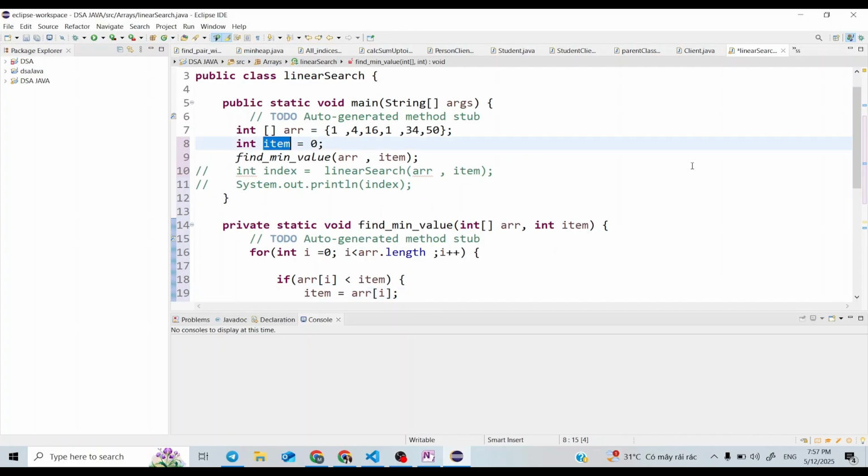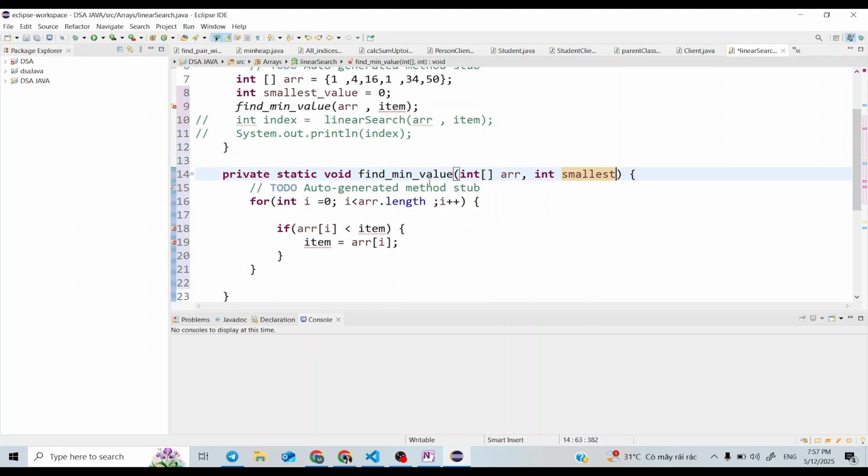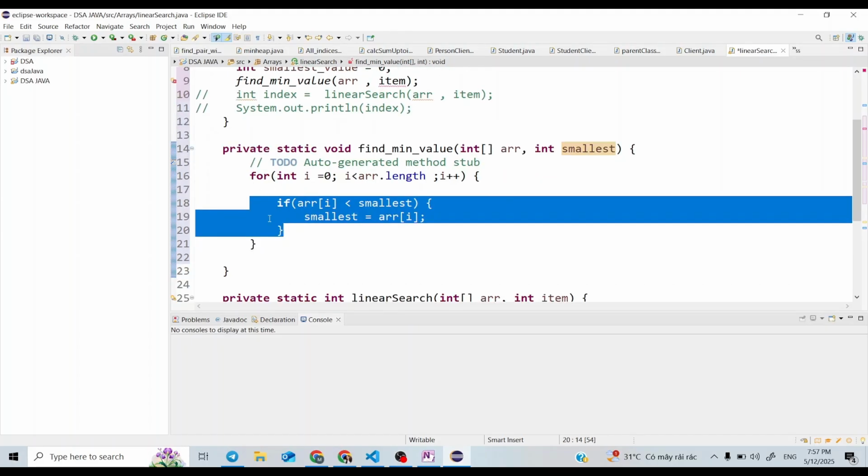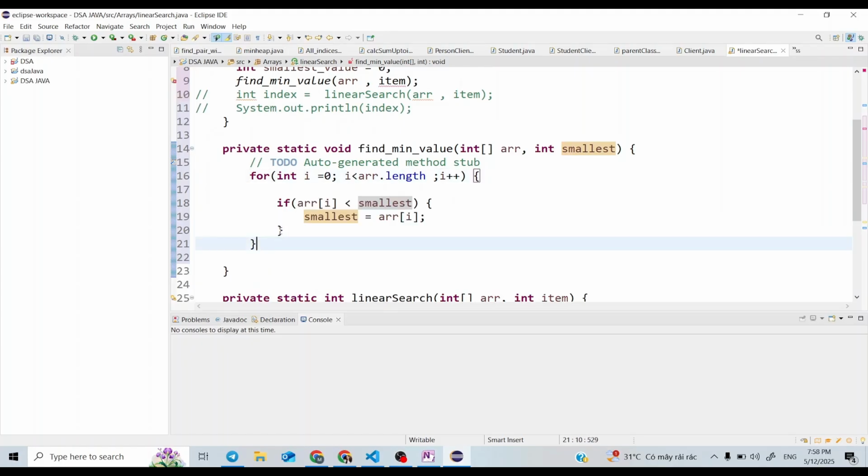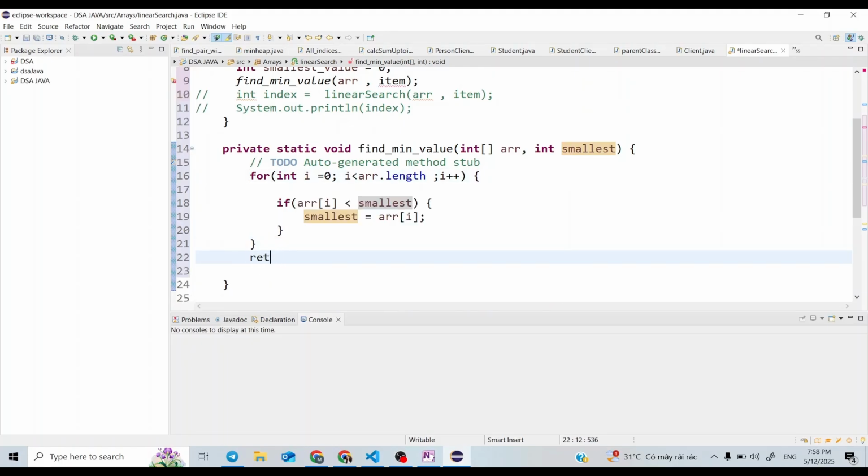Here I will write smallest, update the smallest. So now we will update this smallest as ARR of I, and when we reach the end of the array, we will return or print here only.